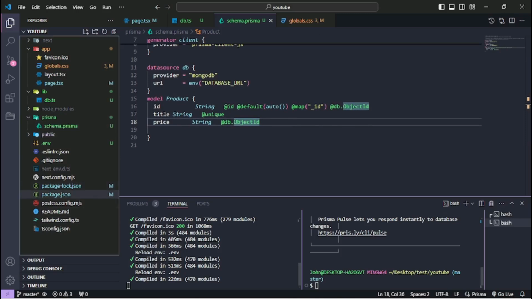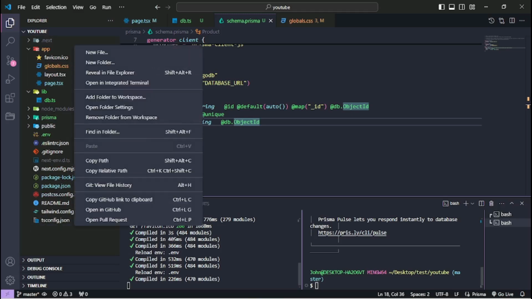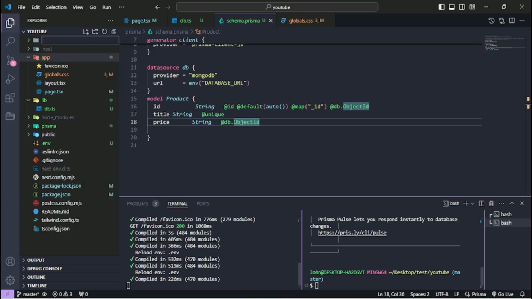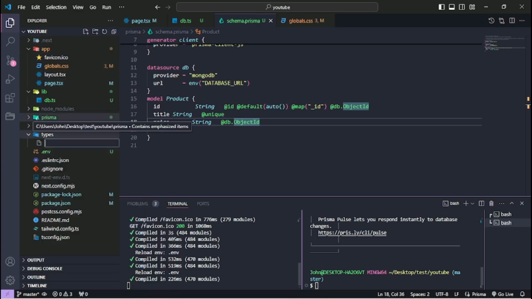So after creating the model, we need to create the data types for each of those. So we shall come here, create a new folder known as types. Inside it we shall put a new file called product.ts.